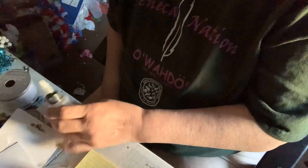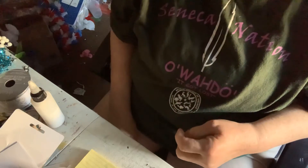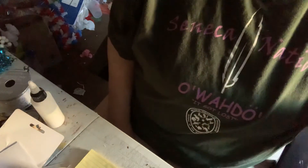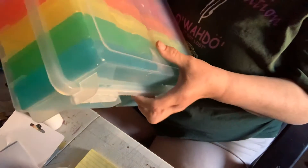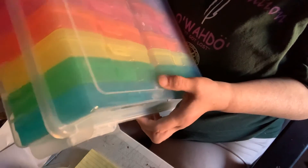I got it at Walmart, cheaper than I would have got it at Michael's or Joanne's on sale. This is what I got — one thing I got at Walmart. They run about $28 at Michael's once in a while, but I got this for $14 at Walmart. I was so surprised!